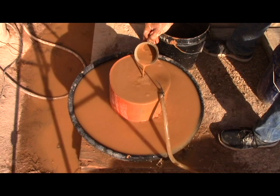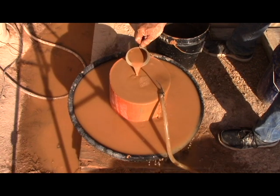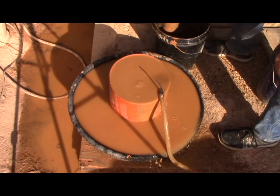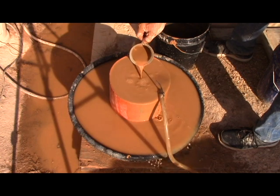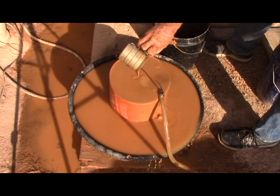So it would not surprise me. The question is, will I be able to effectively concentrate that very, very fine particle size? Because again, there's a difference between extraction and concentration.